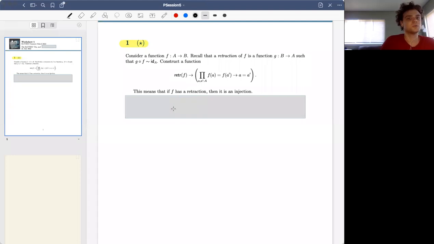Okay, so for this, what's the first step when we want to construct a function like this? What's the very first thing we should do? So if I want to construct a function in type theory, I have to first do what?